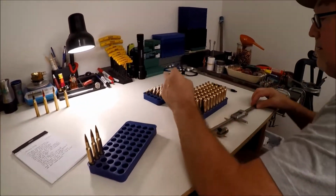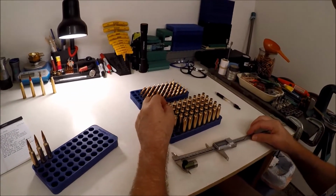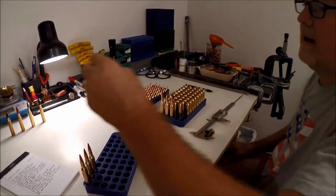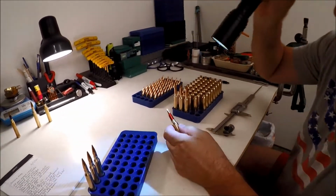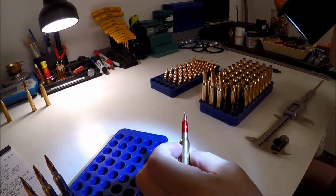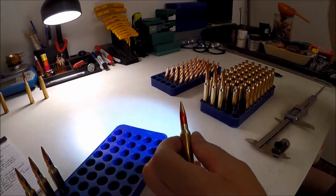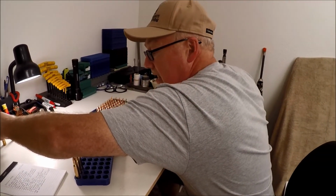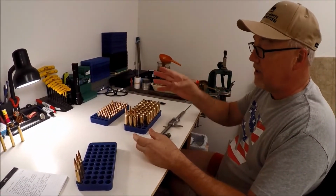Then what I usually do is I just seat the bullets in here, and then I start going. But what I was going to say is, at 3916, we know we're into the lands because of how big the marks were on this bullet. I know you can't see this, but this bullet is stuck into the rifling, I don't know, at least 20 thou. That mark right there is wide. So we know we're in there. It's no big deal. So we'll start at 3916. We'll take it out, we'll zero it up, we'll get ready to shoot groups.